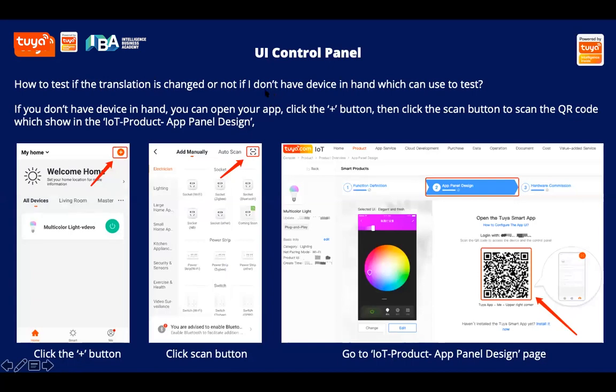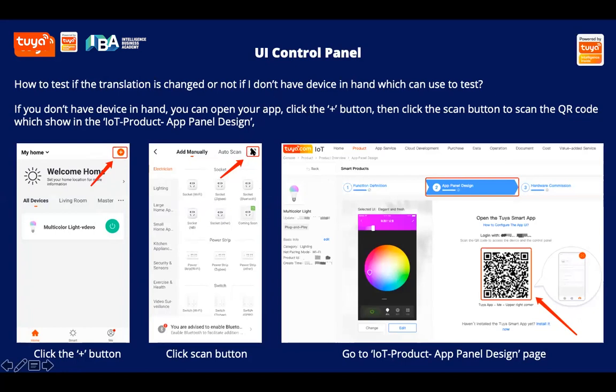Okay. If you don't have the real device in your hand, but you still want to test the translation, don't worry. We have the virtual device for you to check it. Just open your app and go to the home page, and there is an add button showing here. After clicking it, it will show the distribution page, and there is a scan button here.